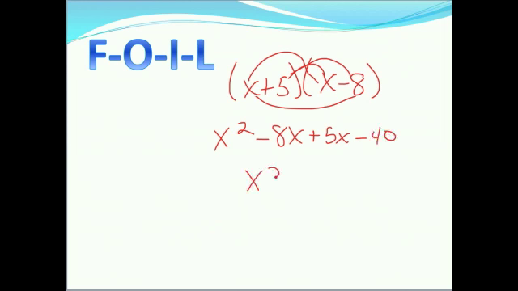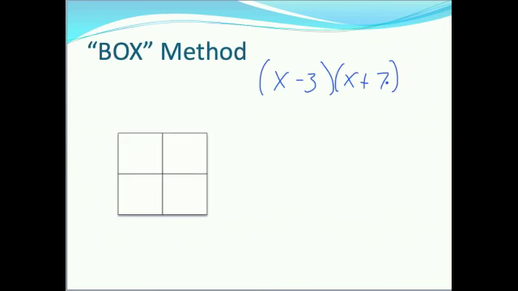Okay, so now when we combine, we're going to have x squared. These two, negative 8 and positive 5, give us negative 3. And then negative 40. Again, be careful. When I went 5 times x, that was positive 5. When I went x times negative 8, that's negative 8x. Make sure you put those signs in there. Keep those straight, because that'll change all of this. Notice if it were different, we could end up with the same numbers here, just different signs.